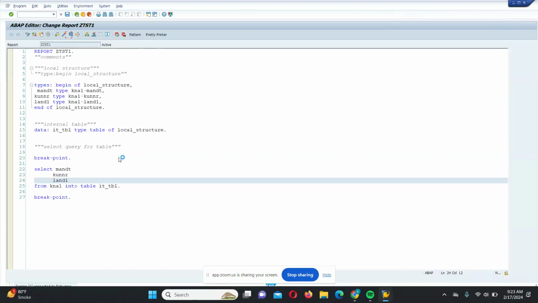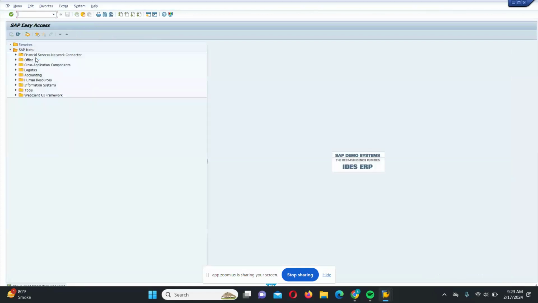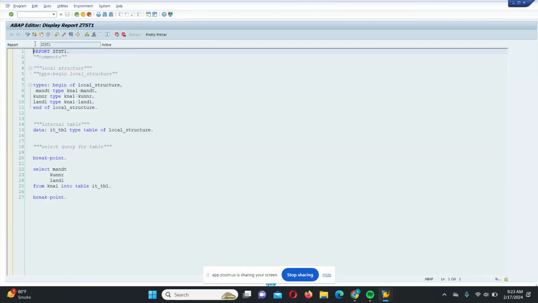It has got stuck. Can you click on the top left corner? There is one box symbol above that. Yes, click on that. Stop session, transaction, last action. Let me go again. Go to change mode.